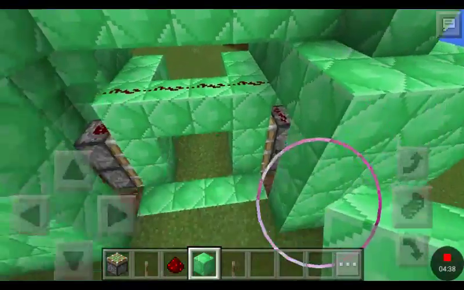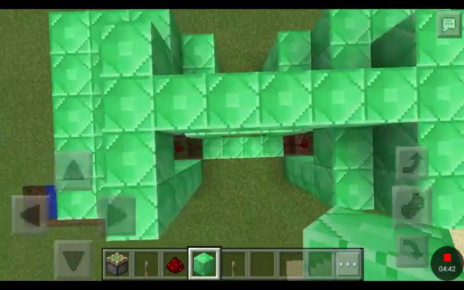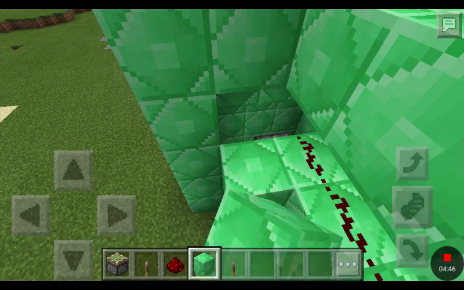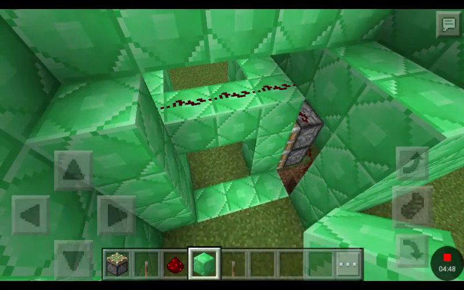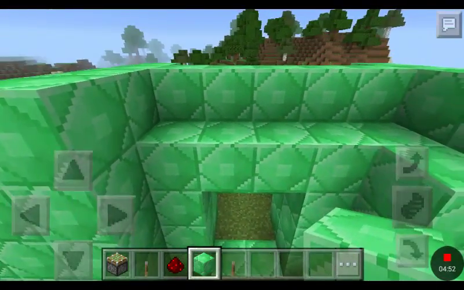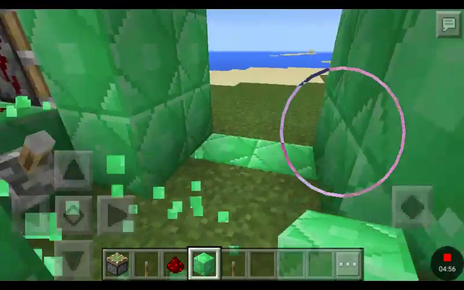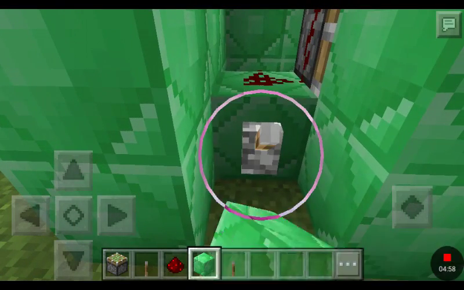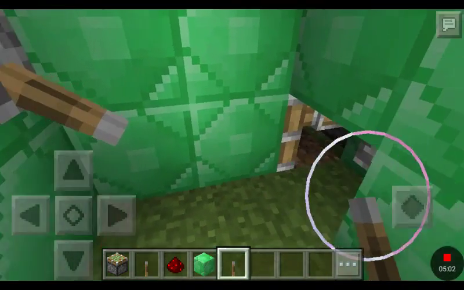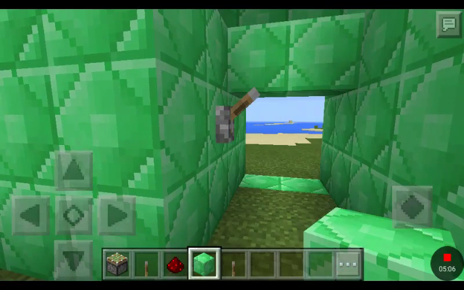And then nobody will see it. And see, this is like that. And that. And then if you want the edges, you just go. And then go. And then hide the top. And then, see, you've got yourself a redstone door.